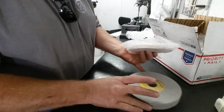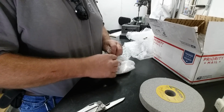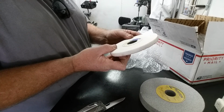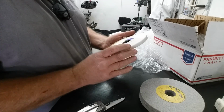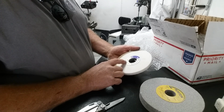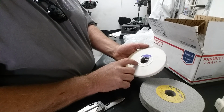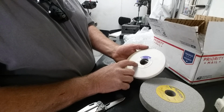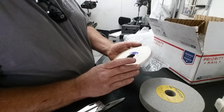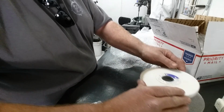But the blotters are in good condition and they're perfectly serviceable. All right, so that's a 7 by half. Same thing. Here's a smaller one. This is probably a 6 by half. My machine will still run a 6-inch wheel just fine. Bay State Abrasive. Never heard of that. I don't know how to read these part numbers. 46K, I'm guessing. That's an aluminum oxide wheel. The white kind of tells me that. Yeah, it's got to be a 46K. That looks like a 6-inch wheel. 1.25 hub, same thing.